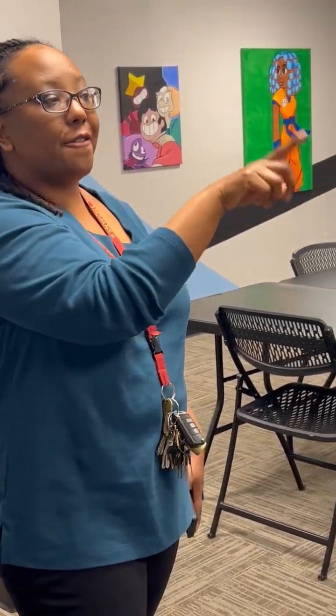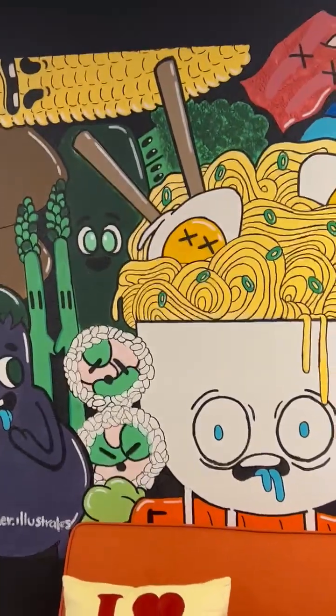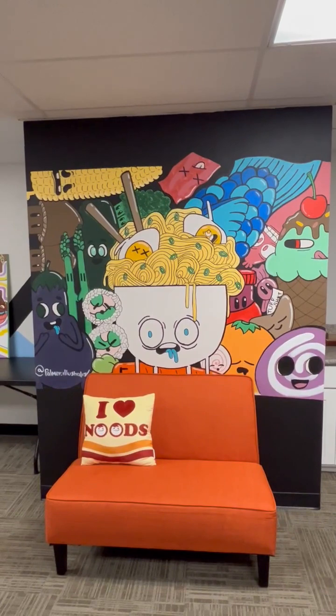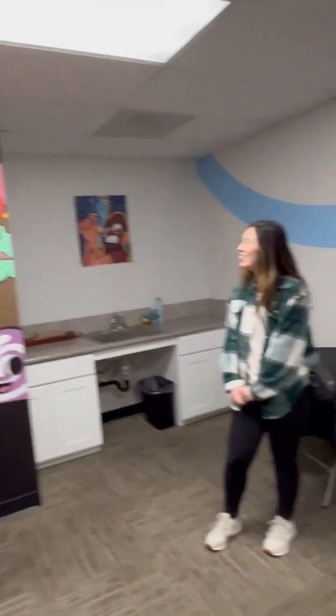And then this is her first mural that she actually did. I'm not an artist like this, but some of the other muralists, when I see their techniques, I ask them questions, and they teach me things. If they are able to be here, they will teach some of our artists. Because again, it's still life skills, but it's in the context of things they enjoy. And then we were able to help her with that. We videotaped it so she'd have something for her digital portfolio. And that's pretty much it.